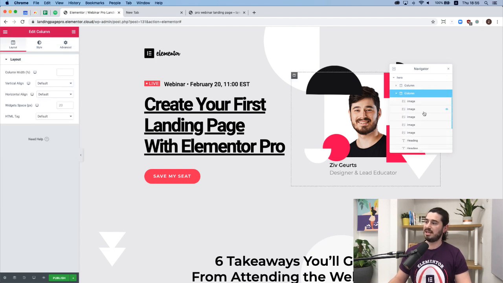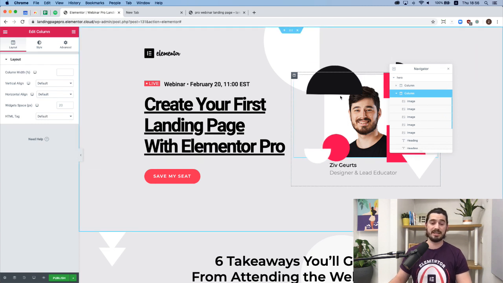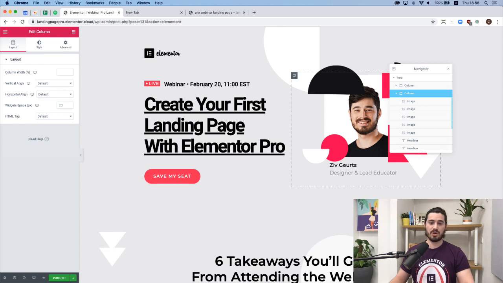As you can see, there's a blue label over here indicating that we've got custom positioned images and motion effects as well. So this is really cool. We can get a clear overview of all of the things that we added to our page, which really comes in handy. Okay, so potential customers will view this page on mobile devices. So let's see how to make some responsive adjustments to make your design look great on mobile as well.